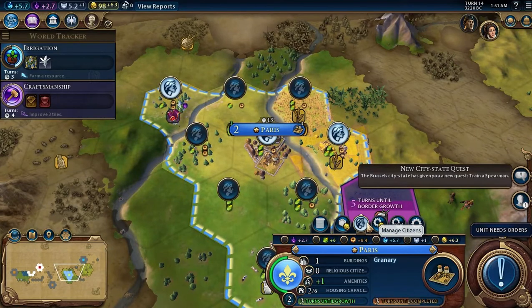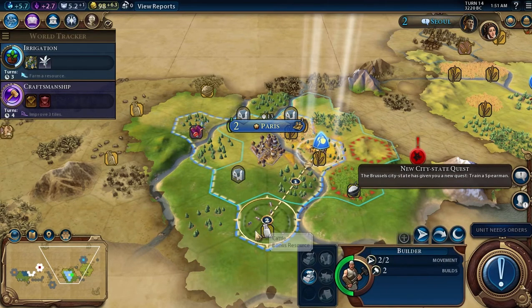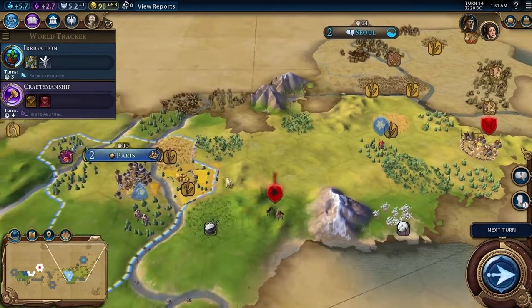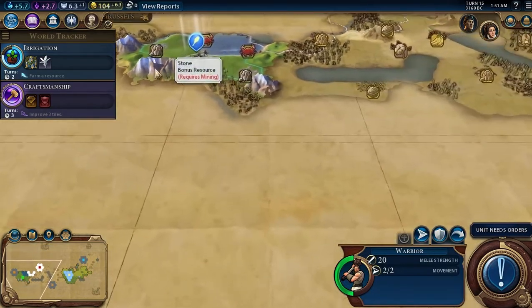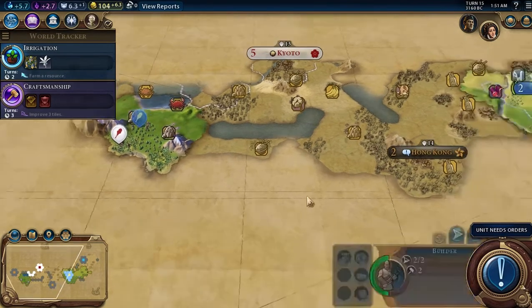So where are my citizens working? Irrigation will be ready in 3 turns. Worried that the scouts might get ballsy and try to take my builders. Hopefully they're not feeling like that, though. Maybe they couldn't cross that river, actually. That would be nice. I'm just gonna go explore a little south there.